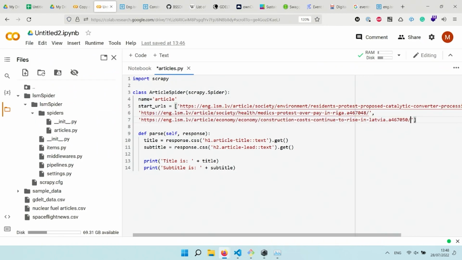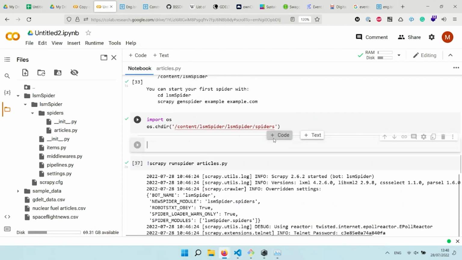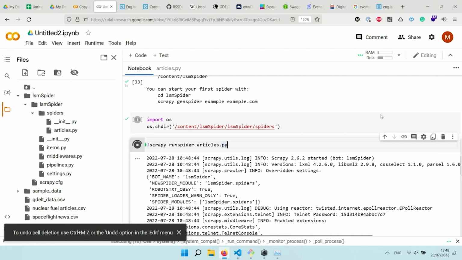Oops. So here we have 3 links, and what we expect is that this spider will return to us 3 titles and 3 subtitles. Let's see what happens when we run that. Again, it's scrapy run spider articles py.